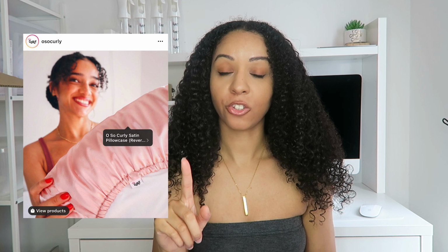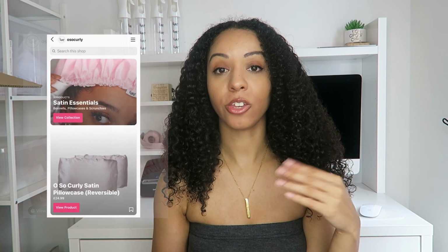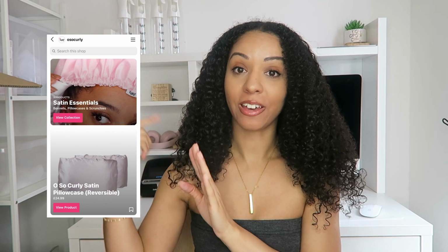Instagram and Facebook have a shopping service where followers can actually go to your page on Facebook or Instagram and they can shop via the Instagram or the Facebook app. You should have seen it by now, but if you're on Instagram and you're on some of your favorite stores' pages, you will see the little shopping bag icon in the corner of the image. If you tap on the image, it will say the price of that item and the name of the item. When you then click on that tag, it will take you to that shop's page and you'll be able to actually buy via Instagram.